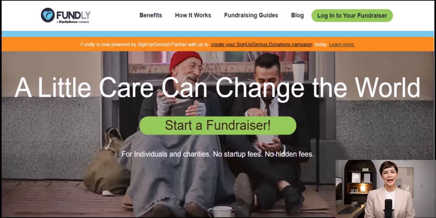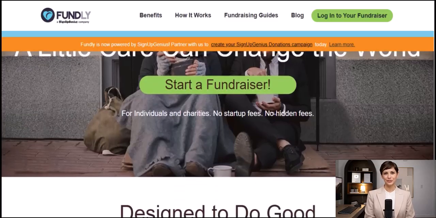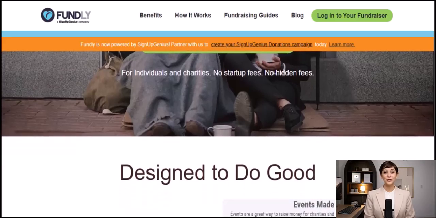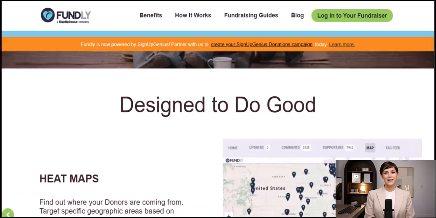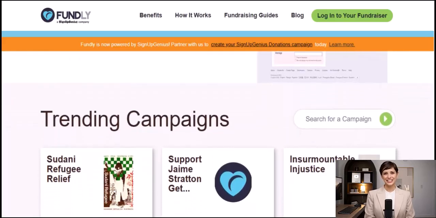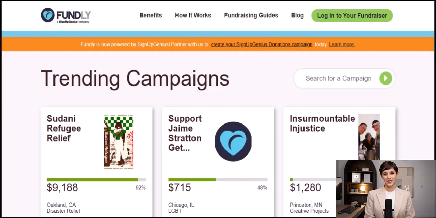Another important aspect to consider when evaluating whether a platform is truly free is how it handles funding models. Fundly operates under a keep-it-all model rather than an all-or-nothing model. This means that whatever amount of money you manage to raise by the end of your campaign is yours to keep, even if you fall short of your ultimate financial goal. Platforms that use all-or-nothing models often return funds to donors if a goal is unreached, but keep-it-all platforms ensure that partial funding is still accessible to the campaign organizer, minus the standard fees already discussed.